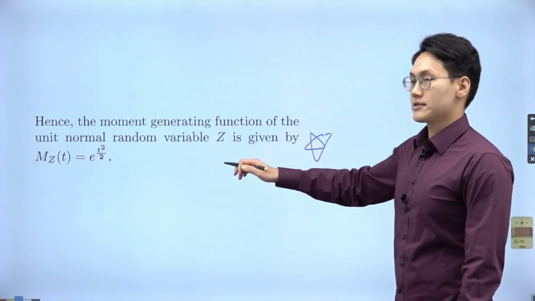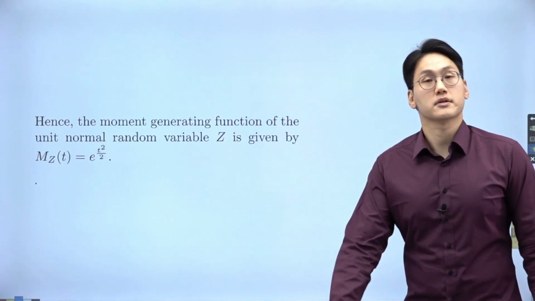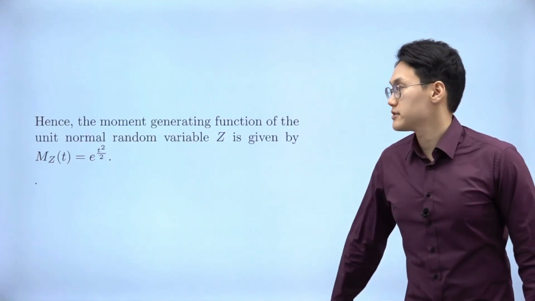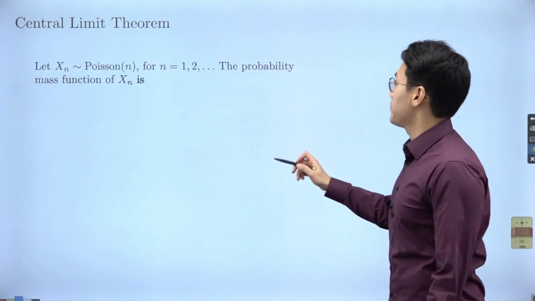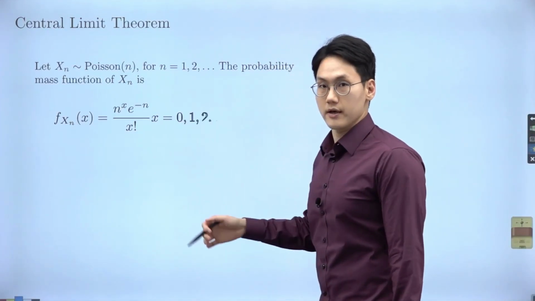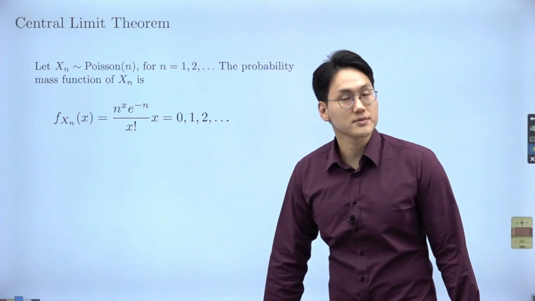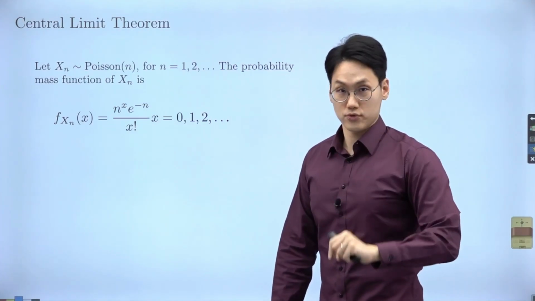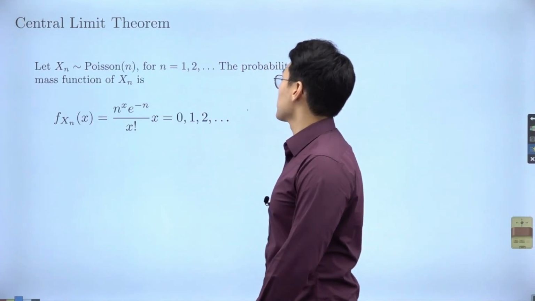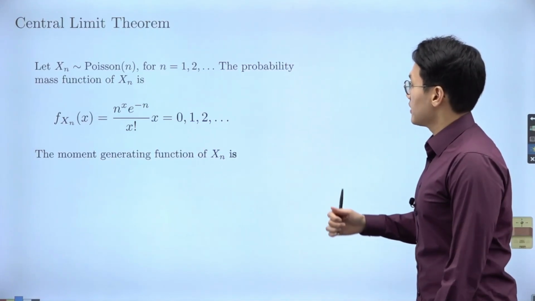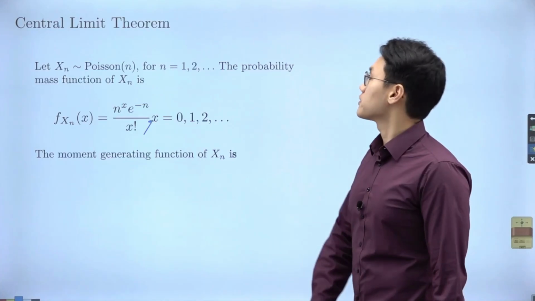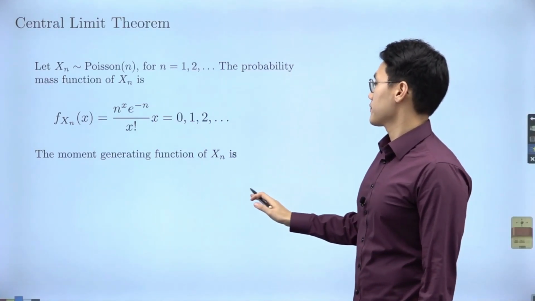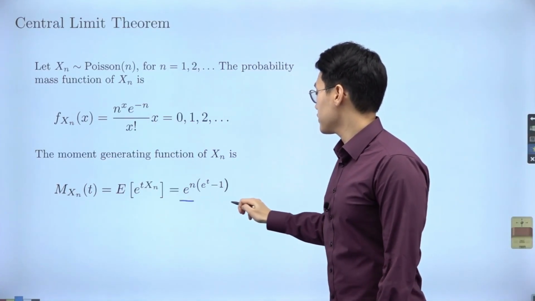So now we've got the z, the normal distribution with expected value of 0 and standard deviation of 1. That's the one that's standardized, you see? So now I've got the Poisson distribution. I know its PDF. We already proved it by using the binomial expansion, thanks to the exponential, right? So we got it. Don't be confused, it's not a multiple of x, sorry. And then the moment generating function was this expected value here.